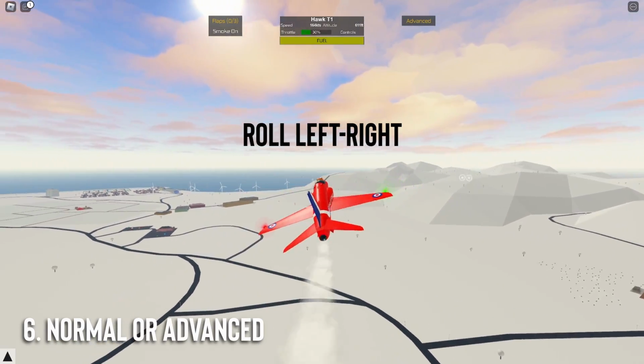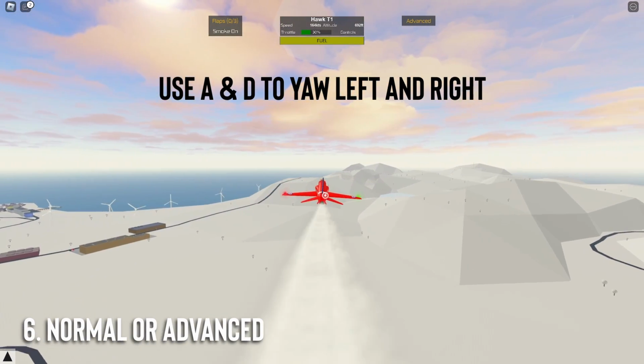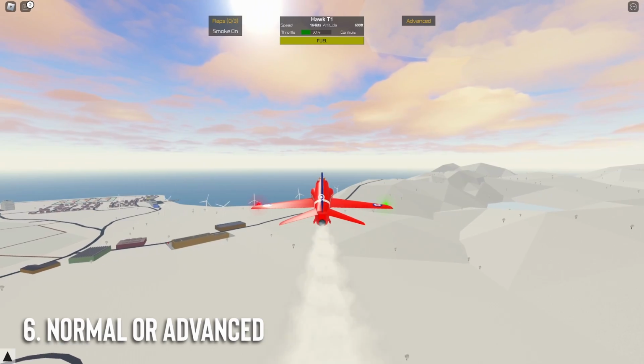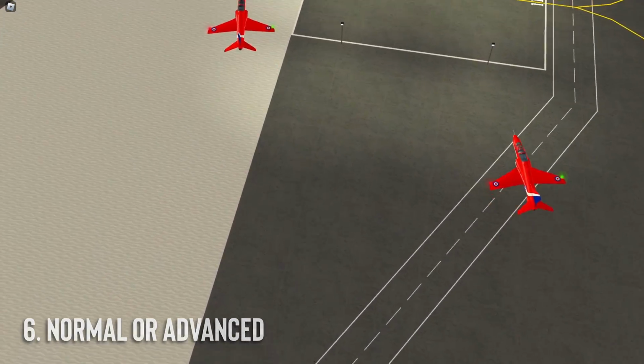That's not the case. When in advanced mode, moving your mouse side to side rolls your aircraft, but doesn't yaw the aircraft side to side. So when you are trying to get back into a formation, you're just going to spin out of control and crash. Good luck getting out of that one.